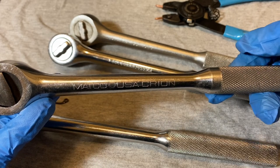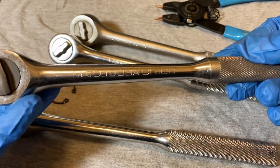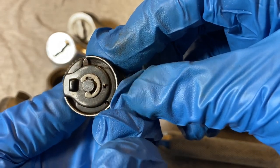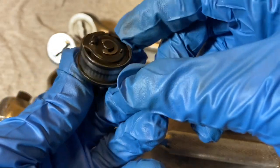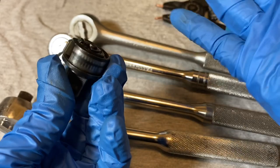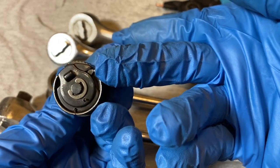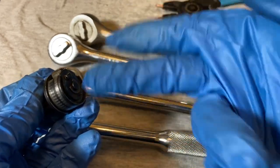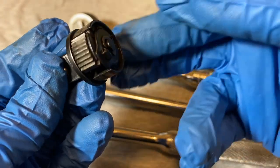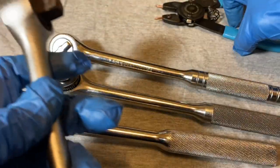I'm opening the Matco because I guess this is the more premium one — the most expensive one if you were to look up this design. Matco always demands a premium. This is what it looks like inside — still a little bit dirty, I did a little cleaning but not to my usual level. You can see it's basically the regular New Britain design, nothing special, doesn't look any better or worse. And you can see here: one, two, three, four, five, six, seven, eight, nine teeth.